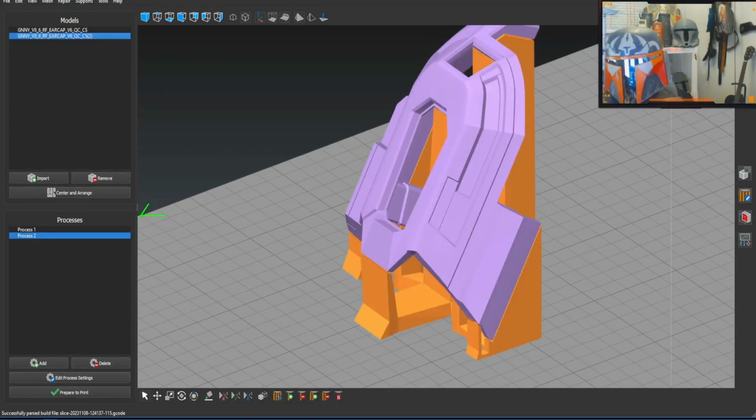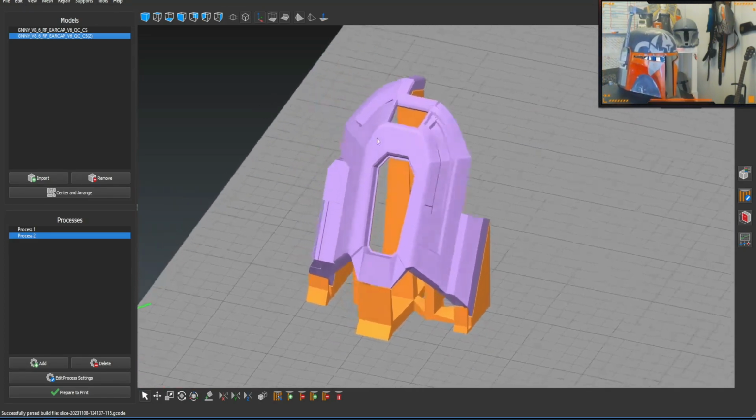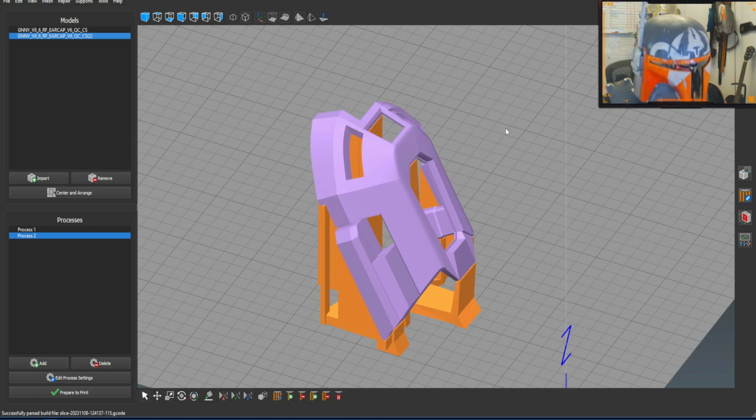So let's see here if I got enough things going on here. I think I'm going to save this for next time. Some cool things about Orca Slicer. I'm still learning how to use it, but I'm really liking it. So we're definitely going to do some more videos about Orca Slicer and how cool it is. And we'll also be talking about the differences between Marlin and Klipper in the future.